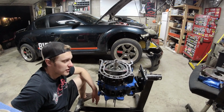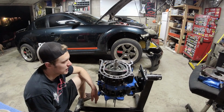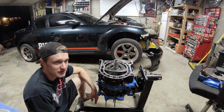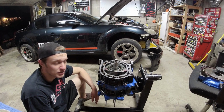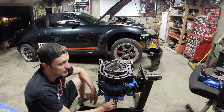If you're going to be hard on your engine, if you want to run it hot, and we're worried about cracking corner seals, then run solid ones. But I can tell you this much, there is a definite loss of compression with solid corner seals because they do not fit that tight in the rotors. They wiggle around. So I had to take an engine apart because of that.